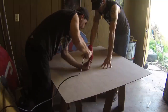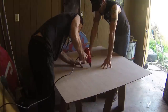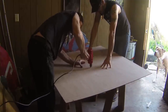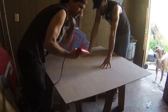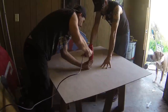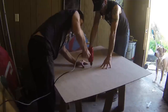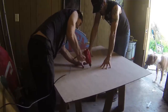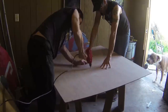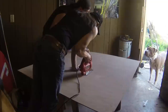I'm just going to kind of go side by side and wallow it out because I'm used to doing it. I know that's not how you normally do it. A lot of people would recommend drilling a big hole or using a hole saw to start a hole, or whatever you like. But we're going to change it up a little bit. Yeah, he's got enough to start his cut there.